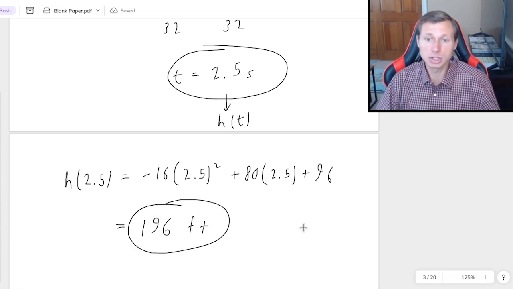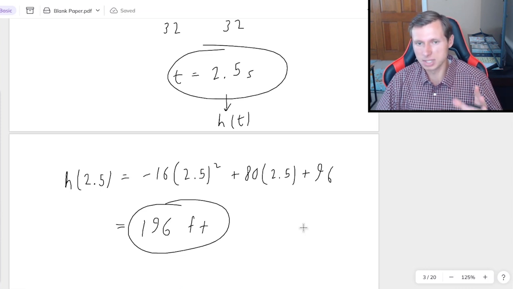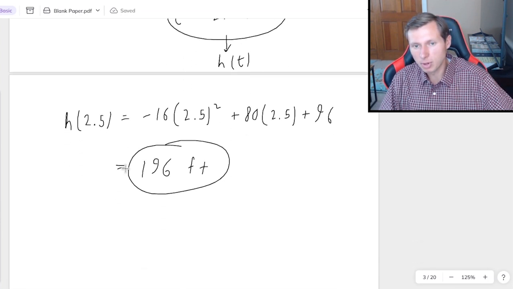Now, if you're not allowed to use a calculator in your calculus class, that's fine, but I'm just telling you right now, you're not going to see examples this complicated with the math. I don't care how mean your teacher is, I find it highly unlikely that you'd have to do this without a calculator. So that's it for part A.